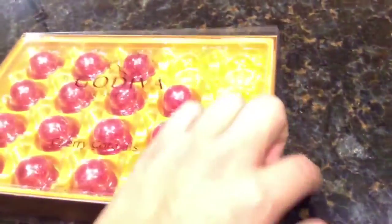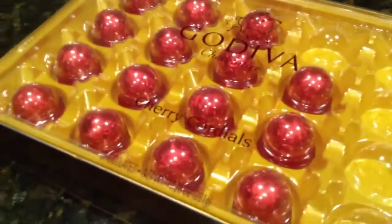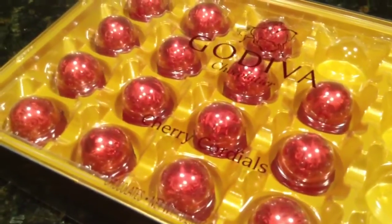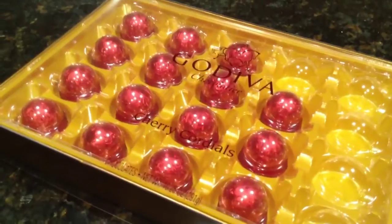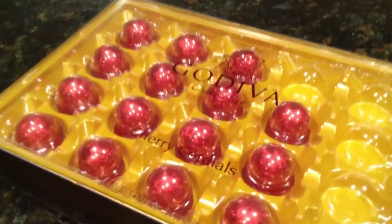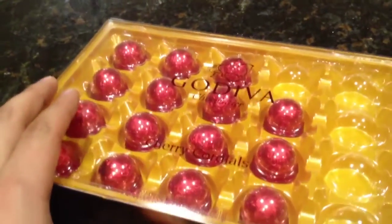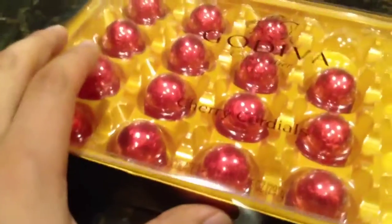The price is $34, but they're on sale in a number of places, including Macy's, for $24.99. I know that at least at Macy's, coupons apply on them on top, so 20% off — it's probably going to be about $20 or so after tax and everything. But these are delicious, and I got them because they're cheaper, because they're on sale, and I thought I'd bring some home before I get my mom some chocolate.